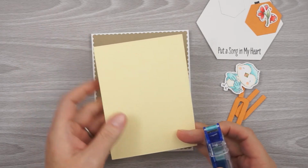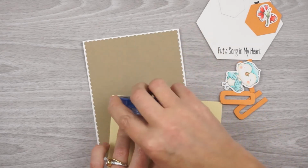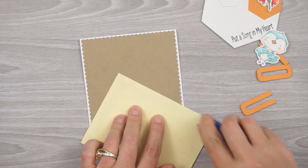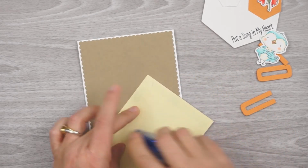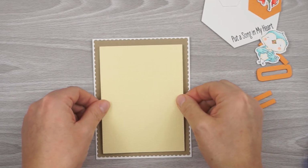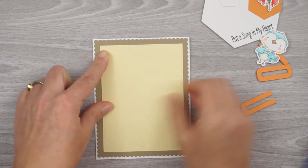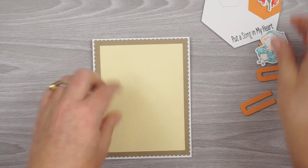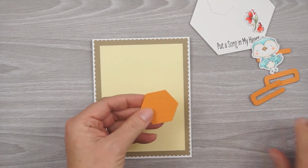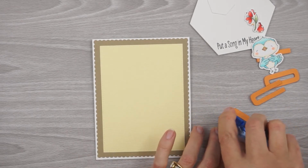And then we're going to go ahead and put some tape runner on the back of this piece of chiffon cardstock. And there I'm brushing some of my extra stuff off there. You could also do, before you put it down, you could stamp some of your images or some of your accessory stamps on this piece just to decorate it a little bit and give it some designs on it if you wanted. Then we're going to go ahead and center this one there on my peanut cluster cardstock. And again, I'm trying to keep my head out of the screen, so I'm trying to make sure it gets straight. And then we're going to attach some of these octagon shapes.